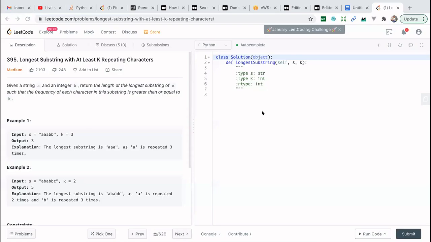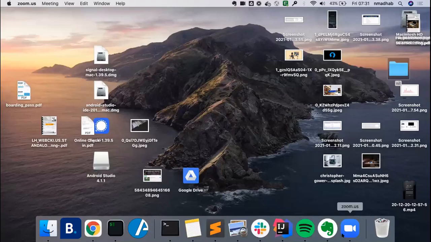I have stopped it. So I'll explain to you and you can solve it yourself, and also share me the code. Okay. Share it in Slack.